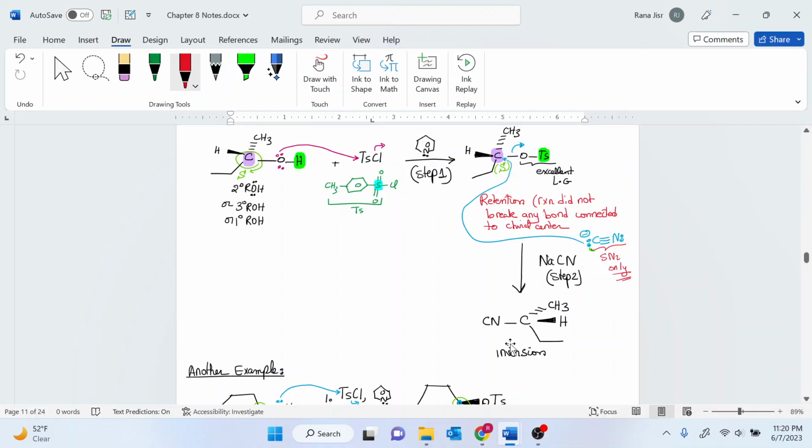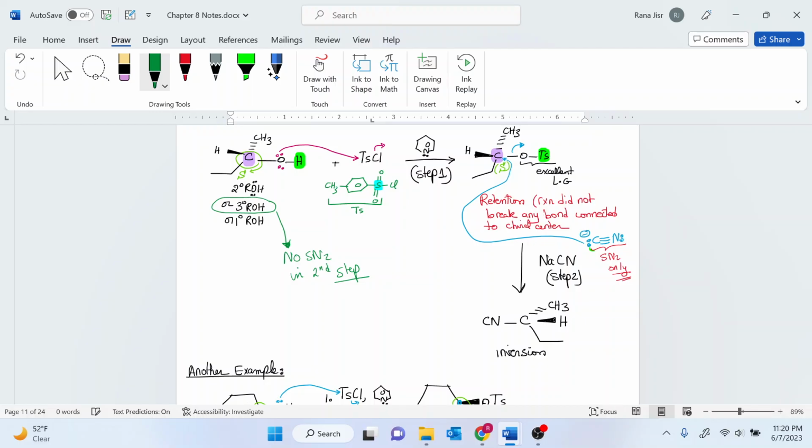This is going to be the final product of this reaction. Whether I am starting with a primary alcohol, a secondary alcohol, or a tertiary alcohol, the first reaction happens. But pay attention, because tertiary alcohols have no reaction with the second step. They have a reaction with the first step, but they don't have a reaction with the second step. So here I included that for tertiary alcohols, but if tertiary alcohols are present, there will be no SN2 in the second step.